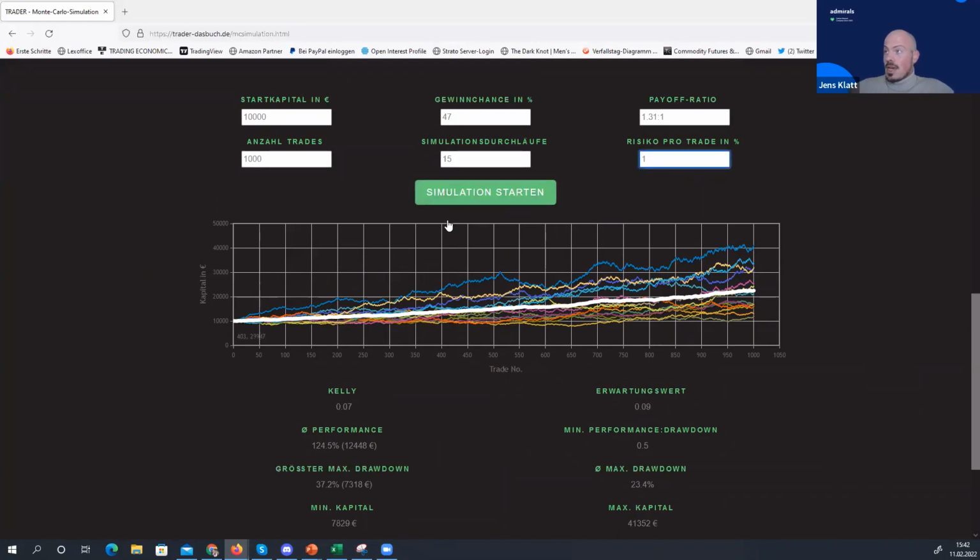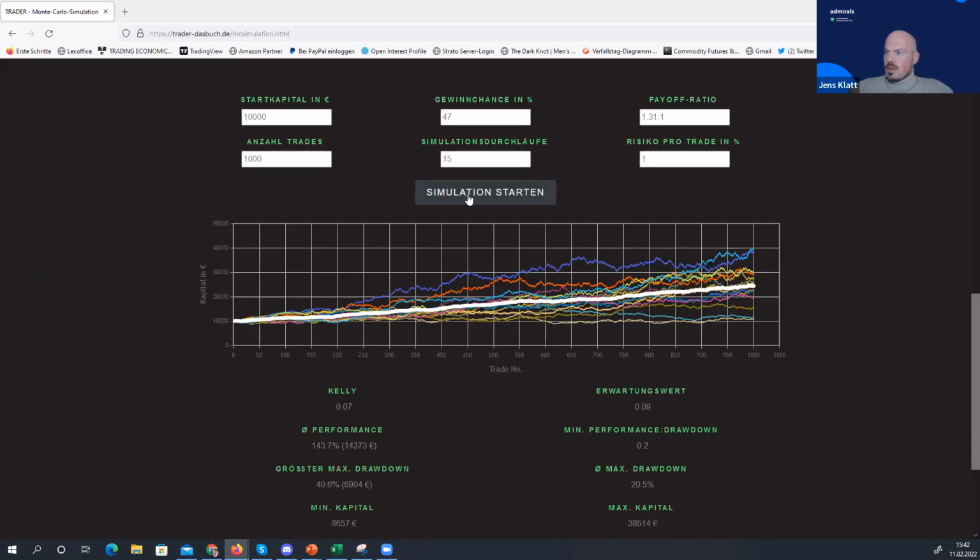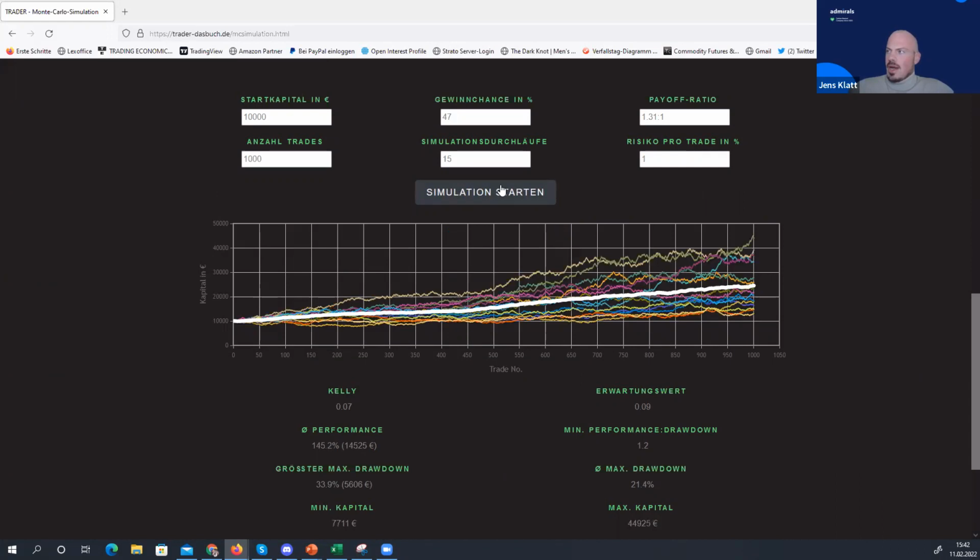Let's reduce the risk. So let me just do this once again. So you see now 34, now you see 40%, even more than that. So you might wonder, why is this the case? First of all, it's just a basic strategy. In addition to that, it's a hit rate and a payoff ratio, which is giving you a small edge of, as you can see here, close to 8 cents per trade.